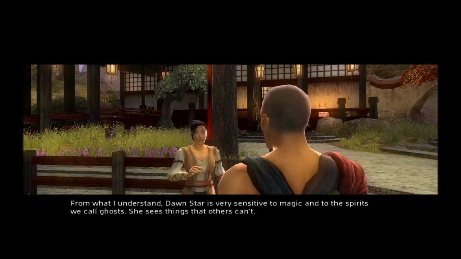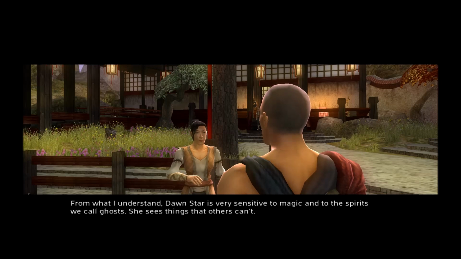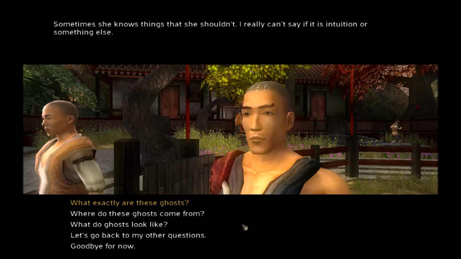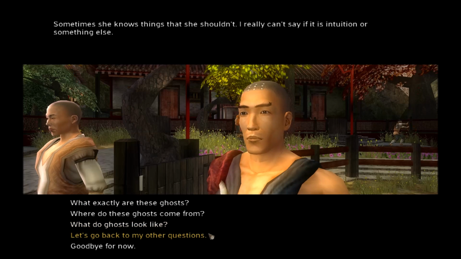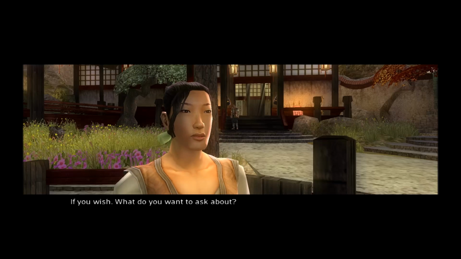From what I understand, Dawnstar is very sensitive to magic and to the spirits we call ghosts. She sees things that others can't. Sometimes she knows things that she shouldn't. I really can't say if it's intuition or something else. What, that she's telepathic, or she spies on everyone? If you wish. What do you want to ask about?